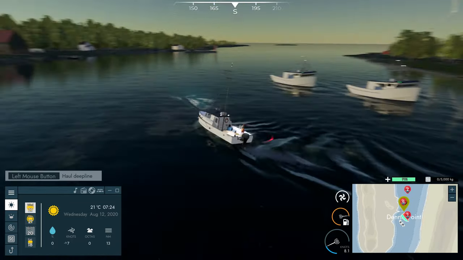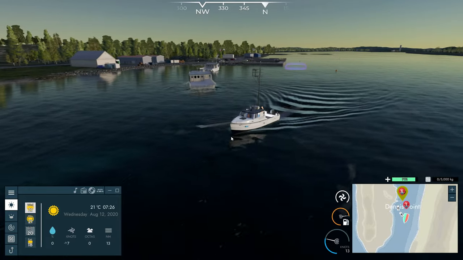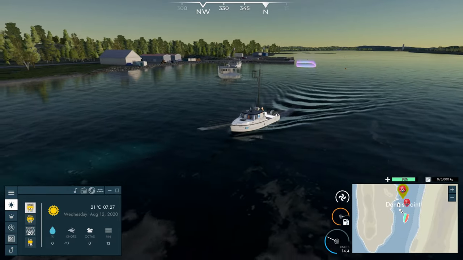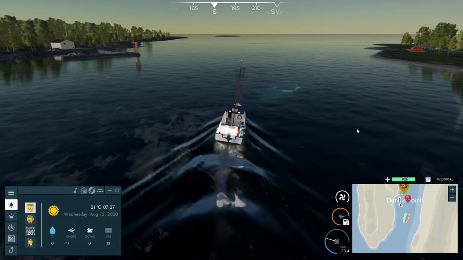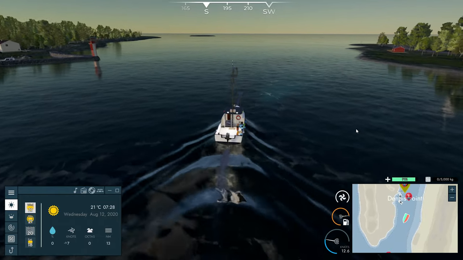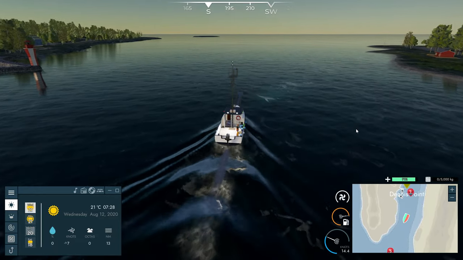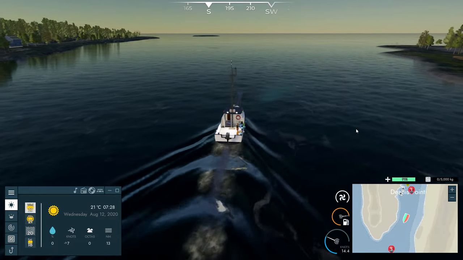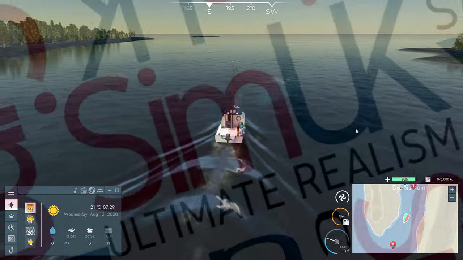So, okay, that shows a lot of things there. That shows the physics are really quite poor. If a boat slams its brakes on, it just stops instantly. That's quite disappointing. You can drop your line and fish just about anywhere, just about any way, and you'll catch. It's not challenging at all. It's very easy.